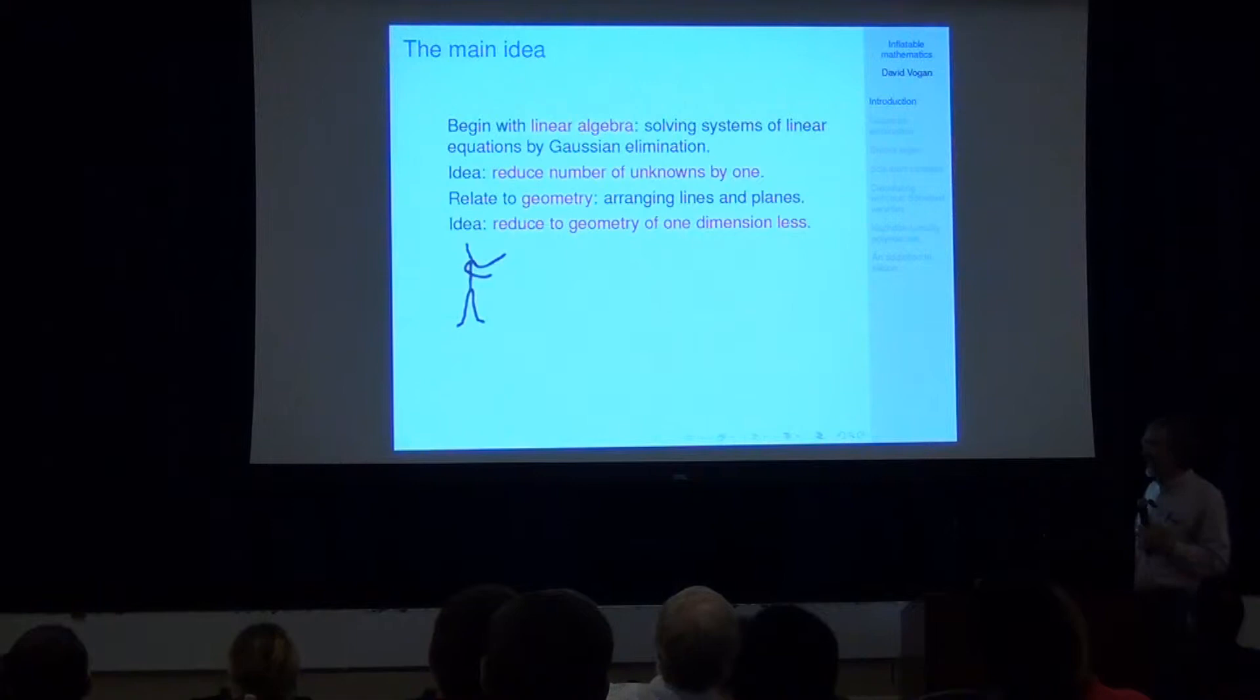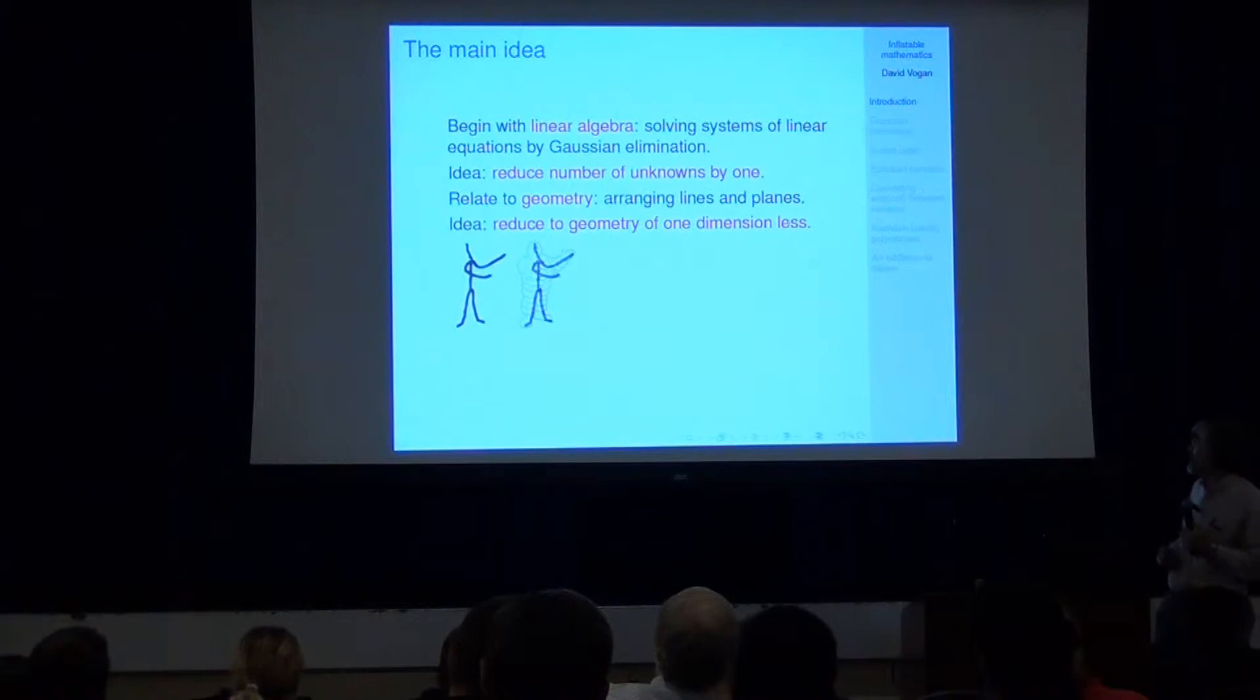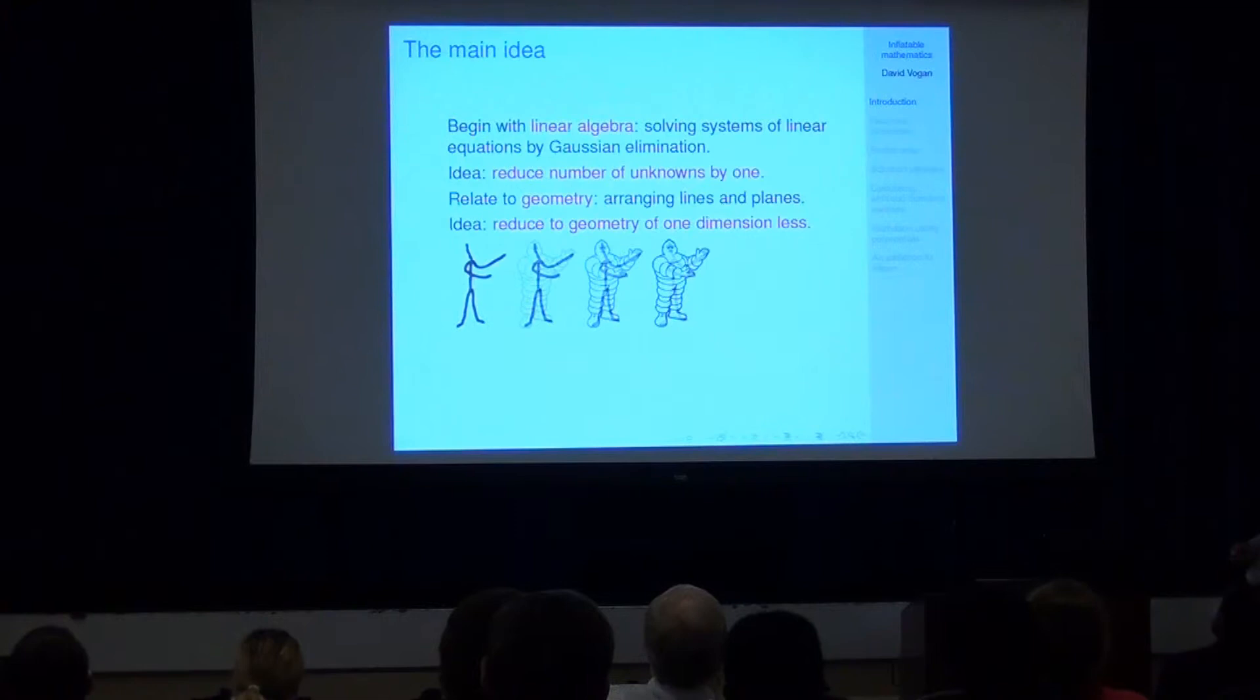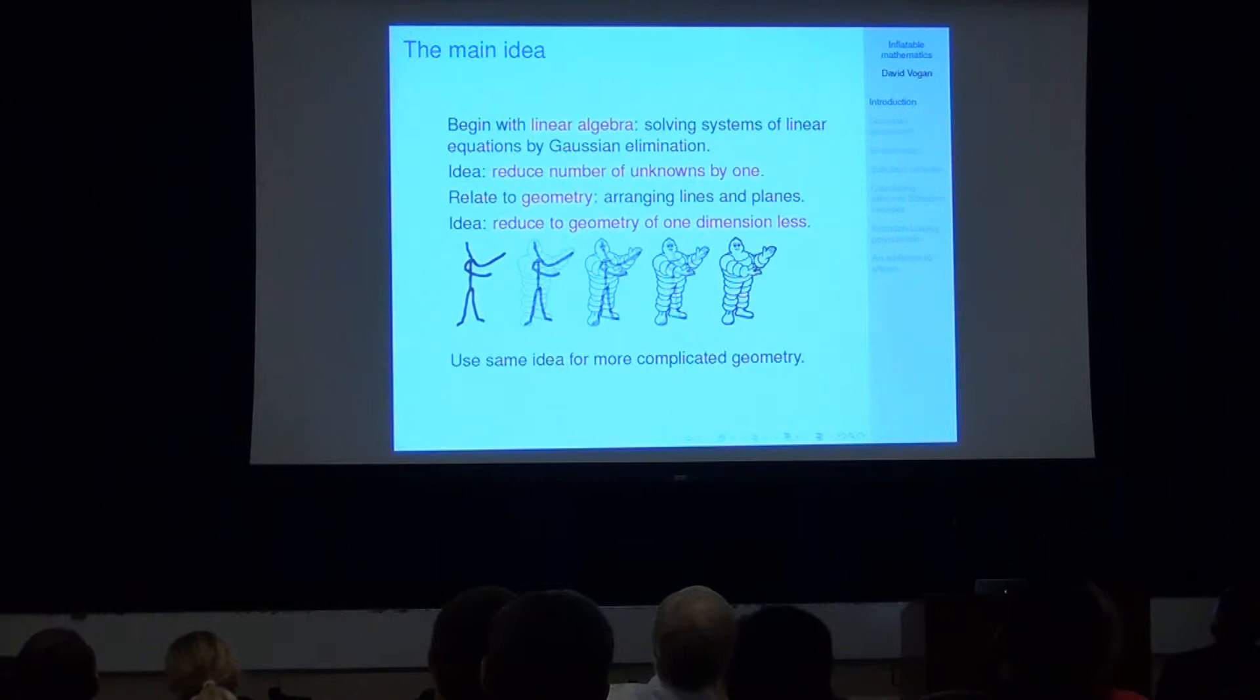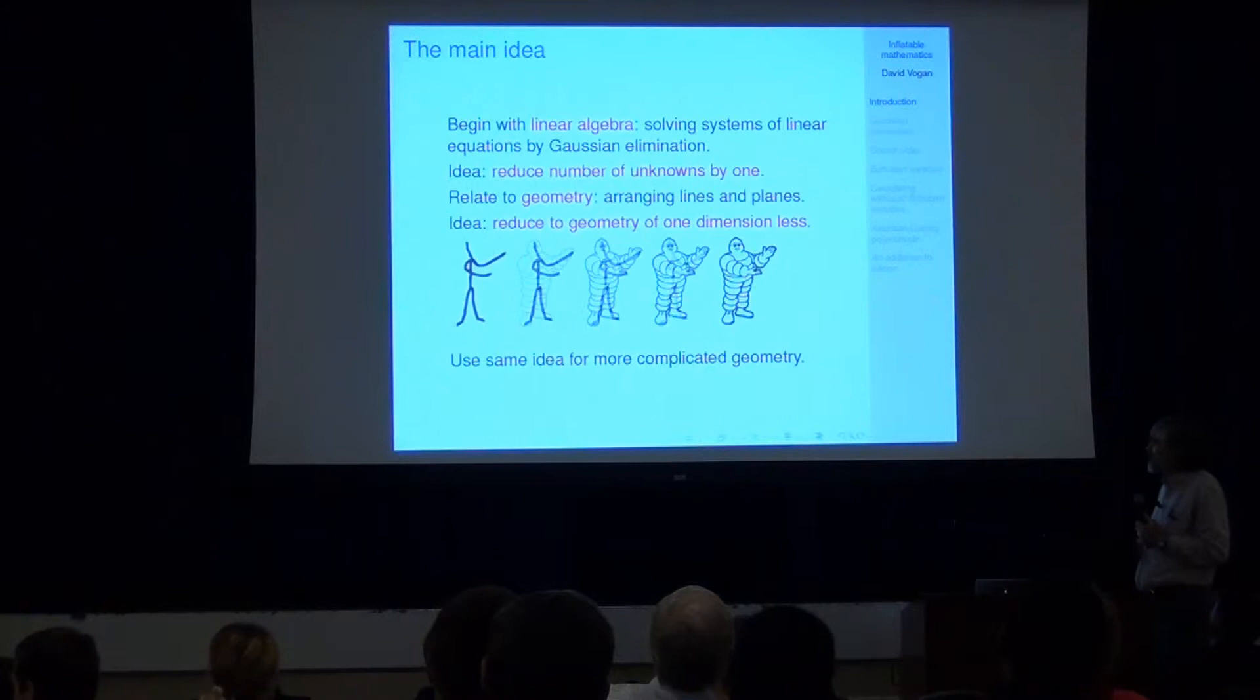There's a simple geometric object. Actually what I'm going to do here is make it more complicated by adding a dimension. So every place I had a point on my stick figure, I'm going to make a circle, and I end up with going from this stick figure on the left to the actual Michelin man on the right. And that's the whole idea - relating simpler geometry to more complicated geometry.